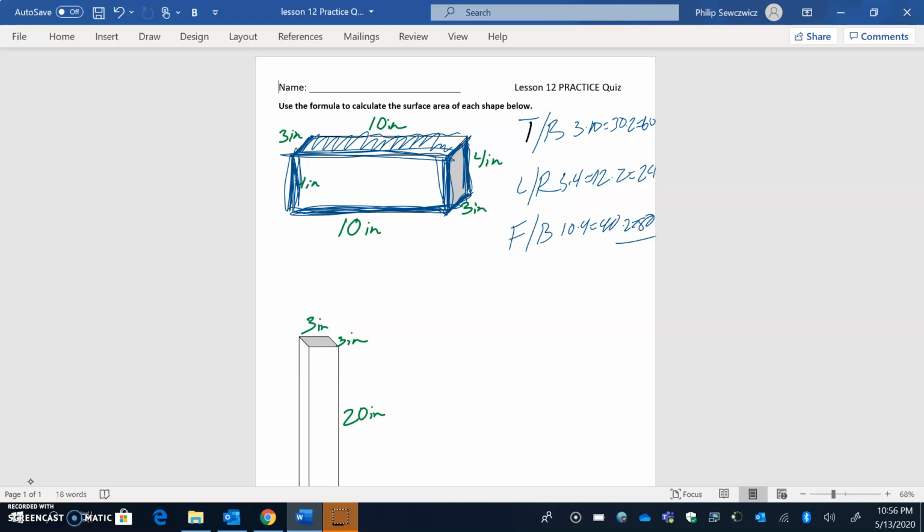Surface area, so I need all of it. So because I need all of it, that makes it an addition problem, and I'm going to add up those numbers that are there. So I'm going to add up 60, plus 24, plus that 80. So yeah, 60 and 24, 84, and then 84 plus 80 is going to give me 164. It is area, so it is inches squared, because remember, area is how many squares it takes to fill up a shape. There we are.